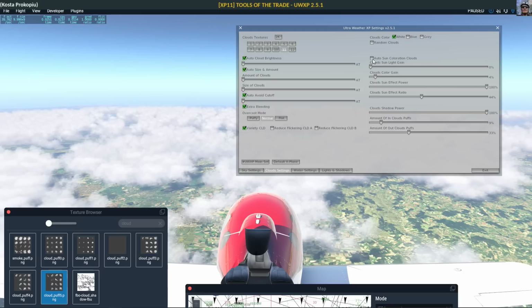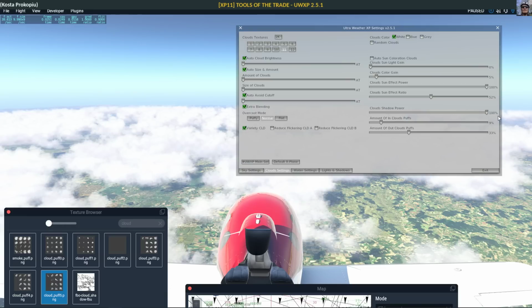Auto sun calibration, clouds. Now here you can change the kind of cloud, the impact of the sunlight on the cloud. So you could actually make it a bit more glistening and blinding, sort of. And to be honest, I actually would prefer this. So this could be a reason why I would change the automatic here in some cases and just make this a little bit more reflective of the sunlight. And again, you can change here, okay, or you just leave it on auto.